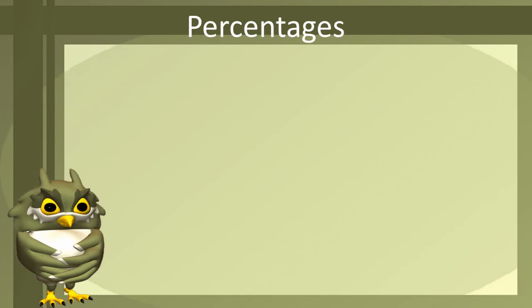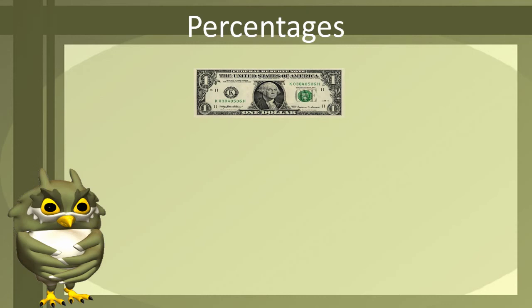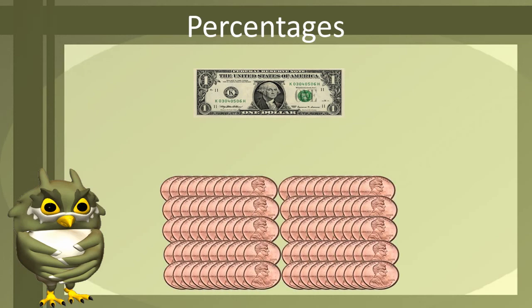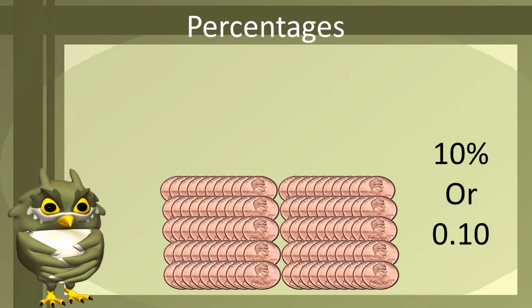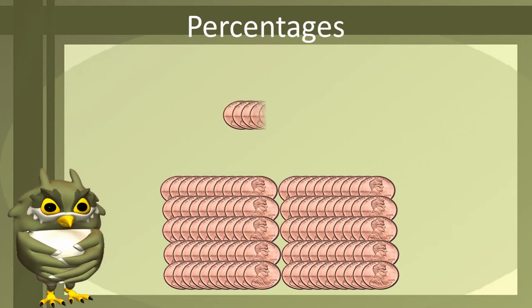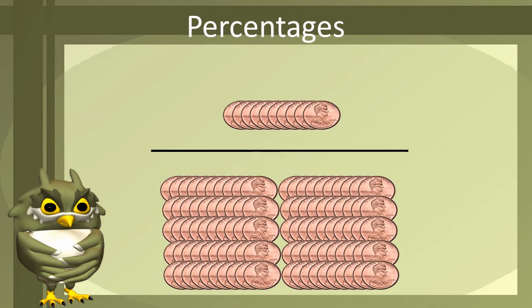Once again, I want to begin by using money as an example. Consider $1 as being a whole amount. 1 cent is 1/100th of a dollar. Each cent is 1%. There are 100 of these little puppies in a dollar, and each cent is 1%. A percentage can be written several ways. It can have the percent symbol, or it can be written as a decimal. It can also be written like a ratio. Look familiar? In numbers, it would look like this.